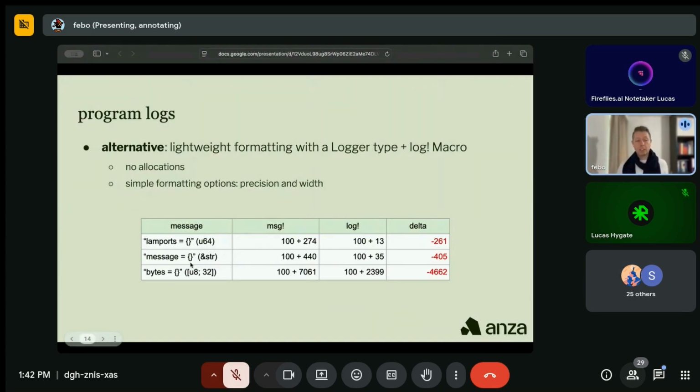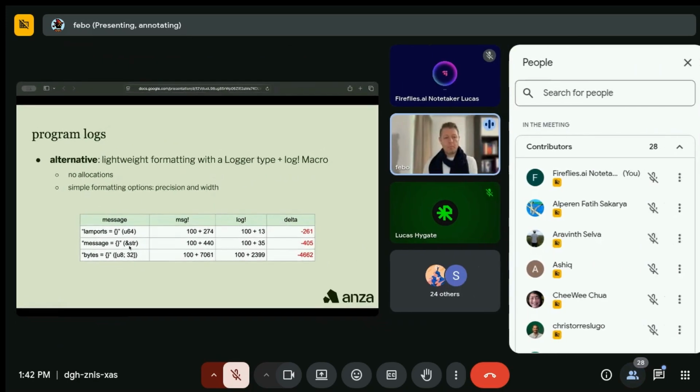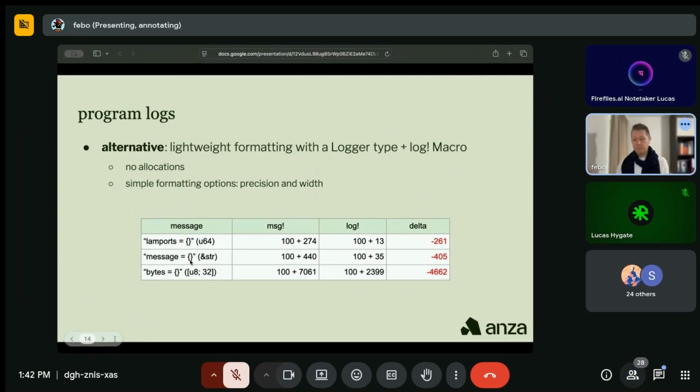But even if you look at just concatenating a string, so you have message equals and then the message that you want to concatenate, even there, the msg macro is going to charge you 440 for that formatting. And the log macro here uses just 35 CUs. So even on simple things that are almost just copying a string into another string, you can do something simpler.